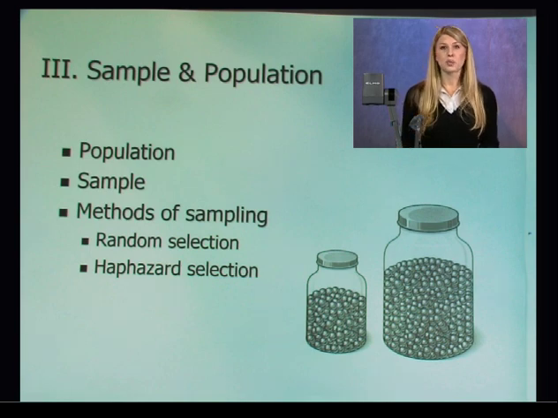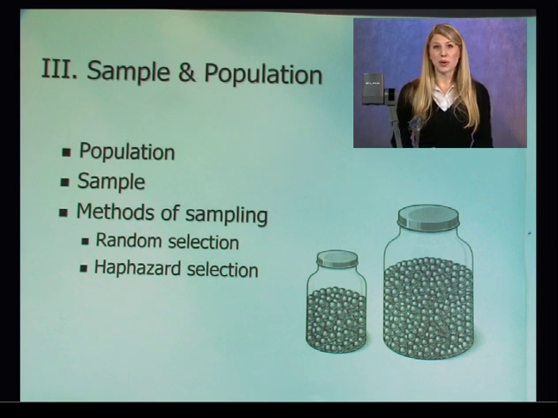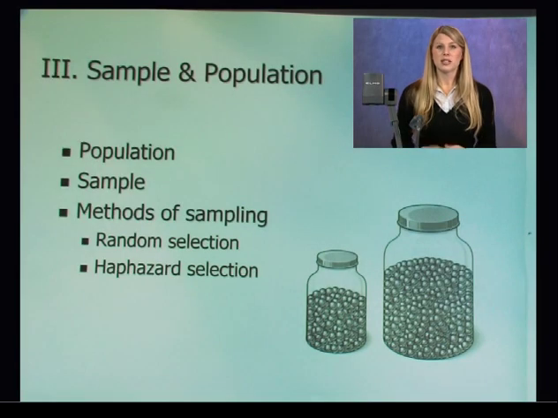Now, many times in research, we would like to have a random sample, but it's not always ideal. Especially if you're going into psychology or sociology, the people who are willing to spend their time and answer questions aren't always random. So many times we end up with what we call haphazard selection, where you get the samples where you can. But then you need to be very careful when you draw conclusions about this population from that sample. Everything we do in here, talking about inferential statistics, is going to be based on the assumption that you've taken a random sample from your population, and that way your sample is likely to represent your larger population.